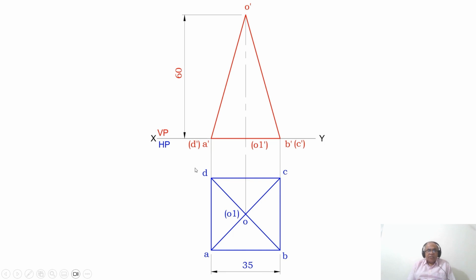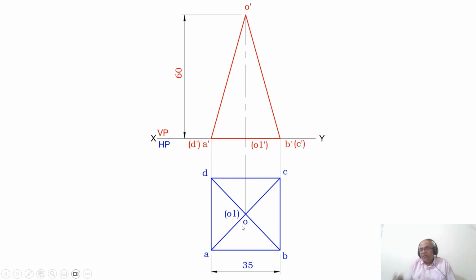Now, when you look from the front view, I can see all the base edges are resting on HP. So obviously, that will be in true length in HP. That is, AB is equal to BC is equal to CD is equal to DA, which is equal to 35 mm. And when you see here, O dash, B dash, C dash is one triangular face and O dash, A dash, D dash is one more triangular face. How do I know that? When you look from the top view, OBC is a triangle and OAD is also a triangle. Therefore, they are the triangular faces.